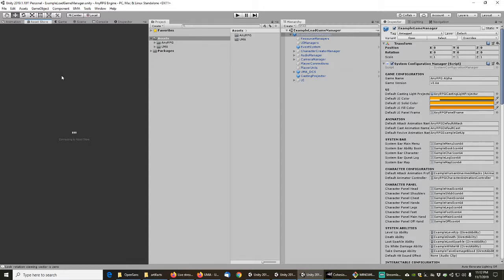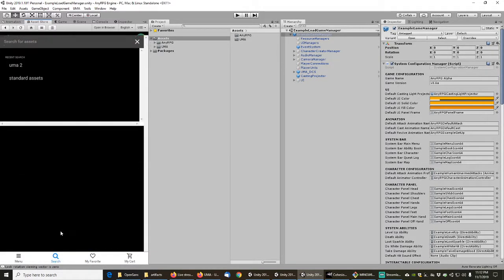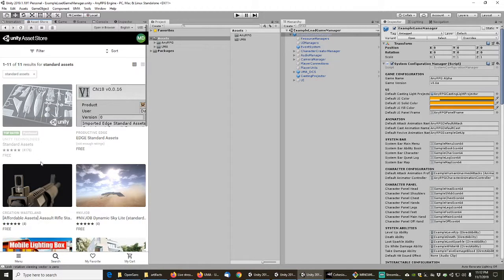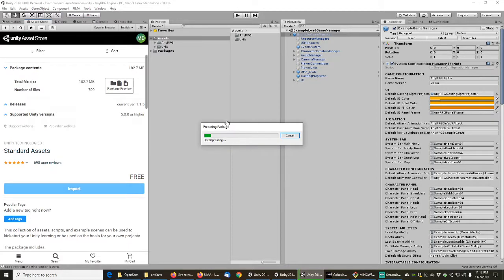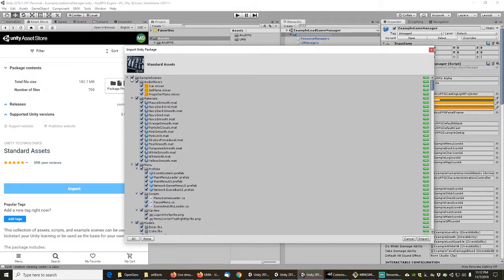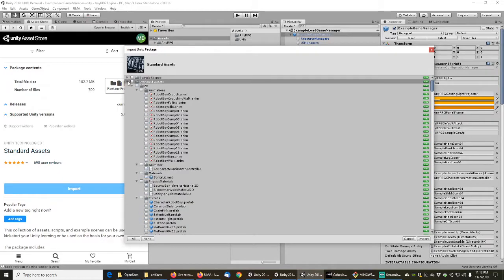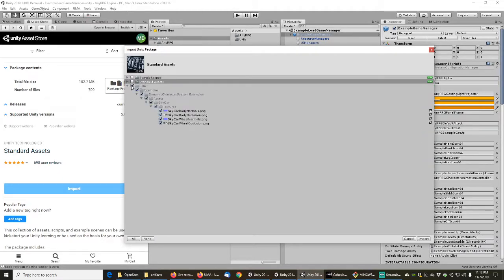let's go back to just checking what our user experience is going to be. Go to the standard assets, click on them, click on import. Huh. Well, isn't that weird.